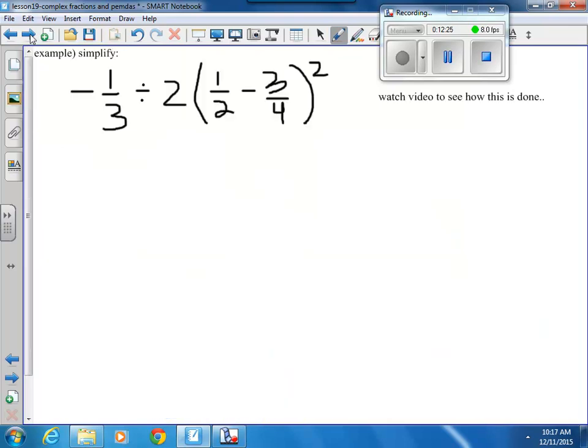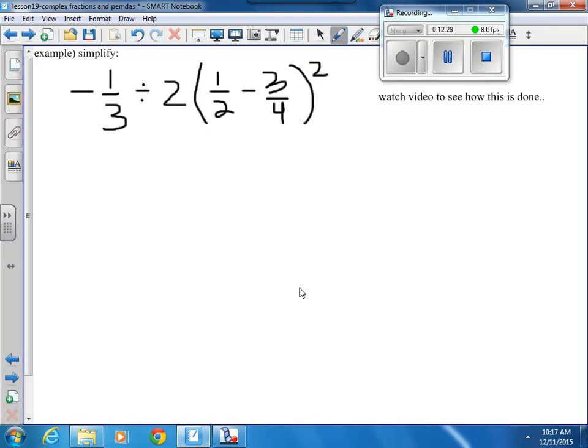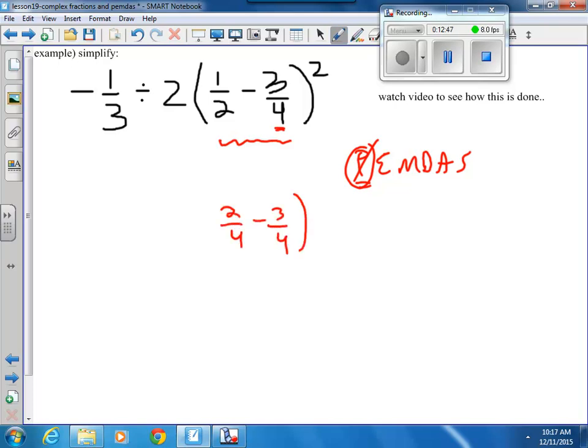And I think this is our last one for today. Yep, last slide for the guided notes. Okay, let's try one more time. Inside the innermost parentheses, always thinking about PEMDAS telling us to do the parentheses first. So half minus 3/4, LCD is 4. So 2/4 minus 3/4, whole thing squared. And then the rest of the stuff I'm just going to force myself to record. Well, 2/4 minus 3/4 is negative 1/4.